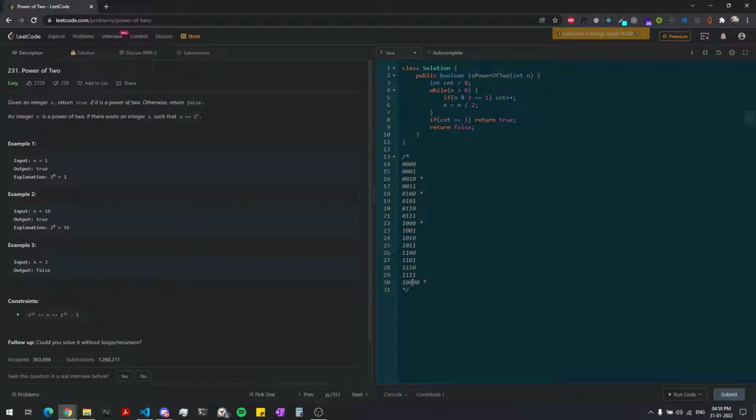Okay, so now look at the numbers before 2 to the power x. That is, this is 15, before 16 it has all ones. There's no 0 in this binary representation. Also here, this is 8 and this is 7. 7 has only ones. Here also 3 has only ones, and here also 1 has only ones. It doesn't have zeros. Ignore these zeros because these are insignificant. I have just written here. So it has only 1.